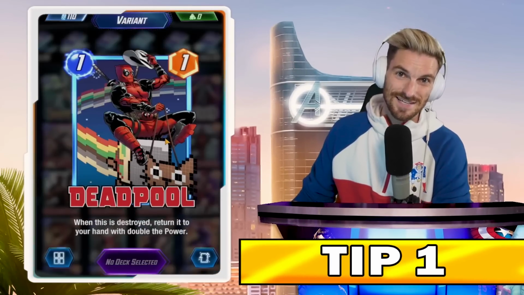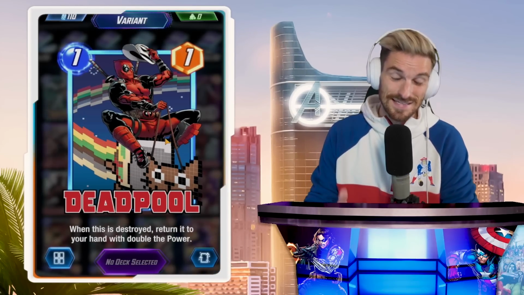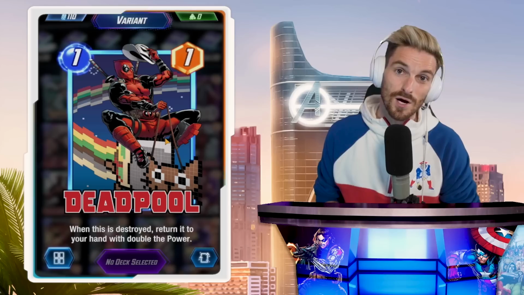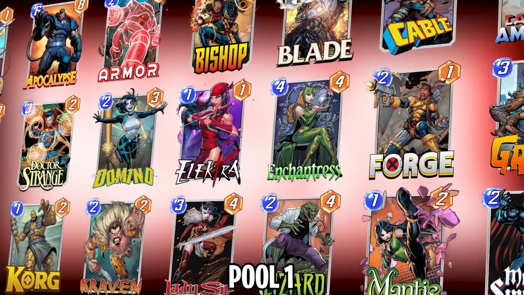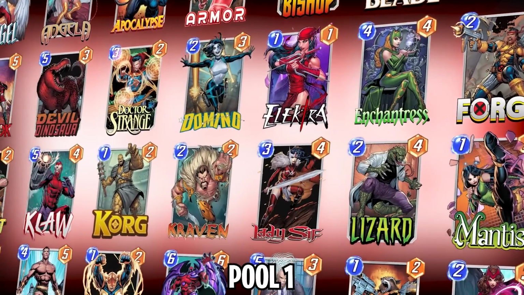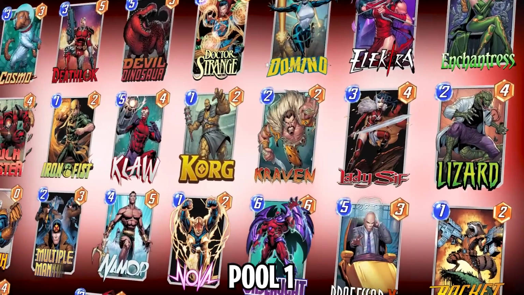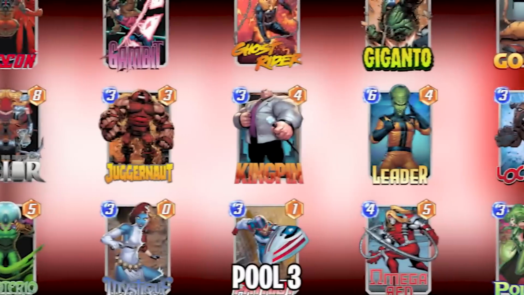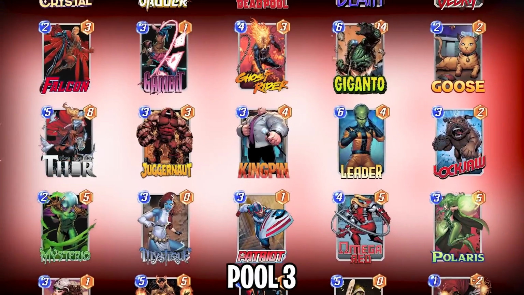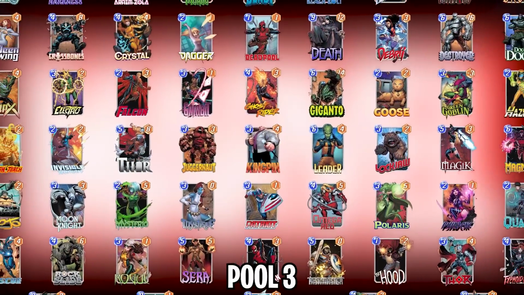To kick this list off, let's talk about the cards. It is a card game after all, and if you want to unlock more of these bad boys, you're going to have to understand the pool system. Card unlocks are divided into 3 different pools. You'll have to finish collecting all of the cards in your current pool before you can move on to the next one. And for a quick reference, these are all the cards in each of the pools, and you can find this image in the description below.